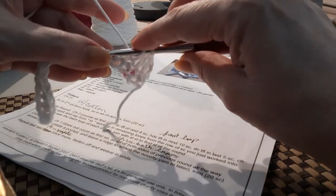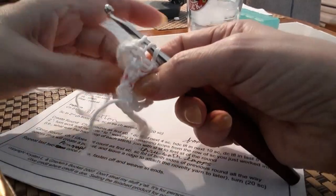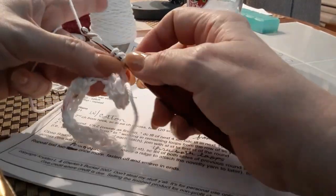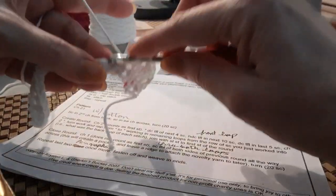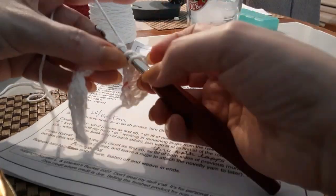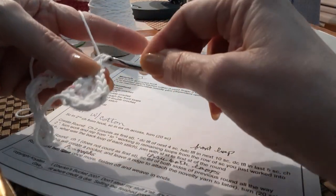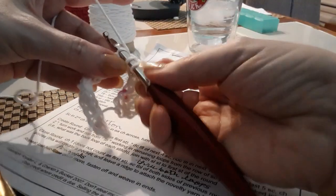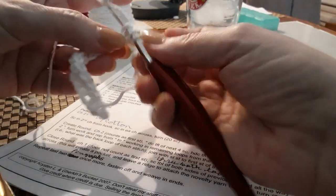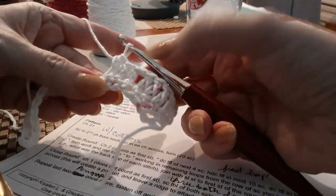Then it says to do a half double crochet through the front loop in the next 10 single crochets. Okay, so we're going to yarn over, we're going to find that front loop, we're going to pull through, and we're going to pull through all three. That's a half double. Yarn over, insert it in the front loop only, pull up a loop, pull through all three, and that's two. Yarn over, insert in the front loop, pull up a loop, pull through all three, and you want to do that 10 times. I'll meet you back.